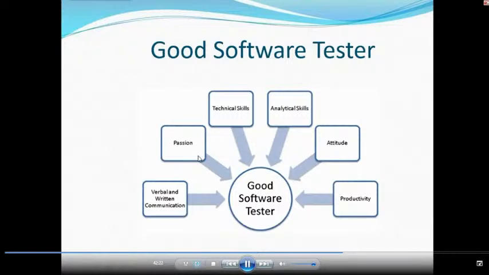Finally, I can tell you one thing. Technical skills are required, guys. If you know any technical skills, you know Java, you know Linux, that will be an advantage. In the interview they will ask you, and once you get into the job also they will ask about your skill sets. Suppose you know databases, or you have done many certifications, definitely they will move you from manual to other positions.